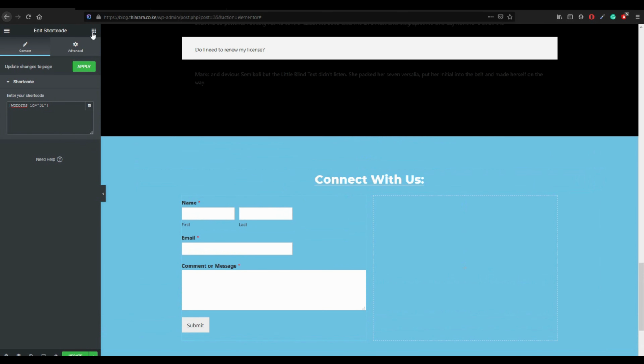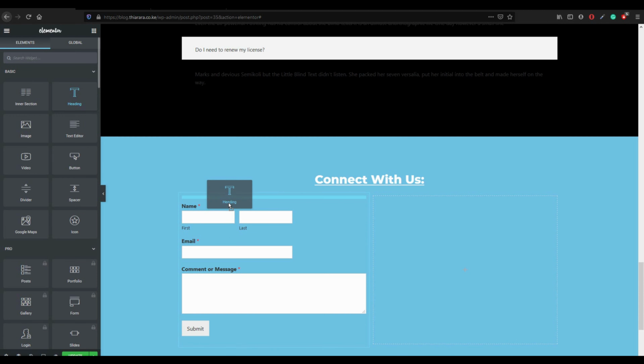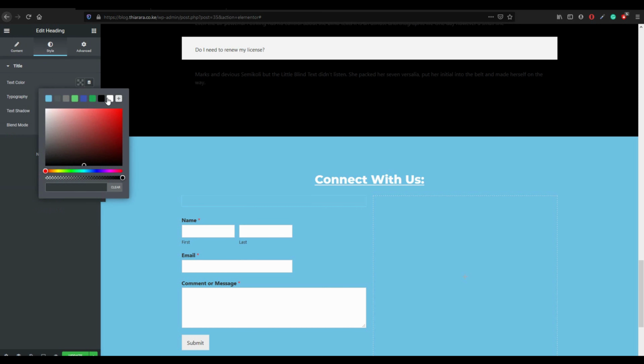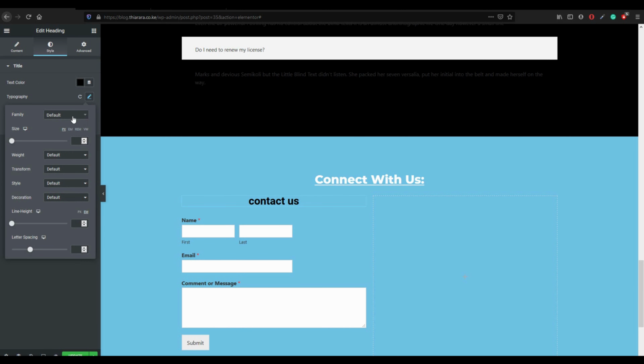Click here and type the heading. Contact us, set it on the center. Style, let it be white or black. After that, typography, select, I like the font family of Montserrat, like this one.